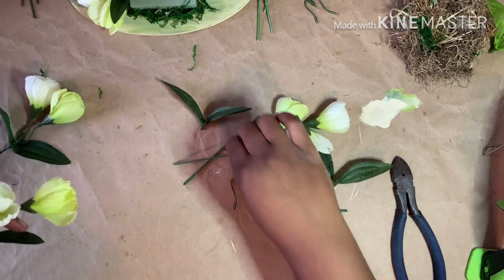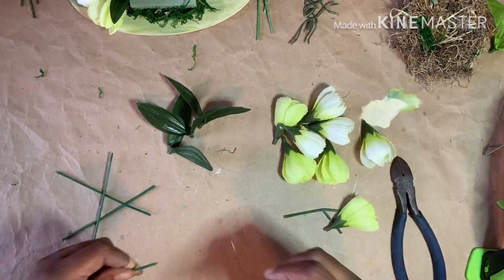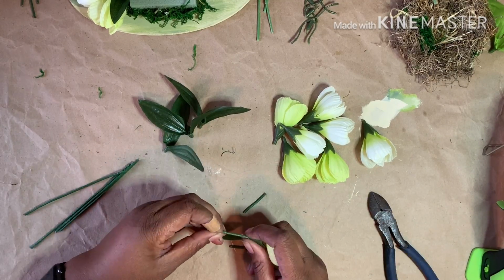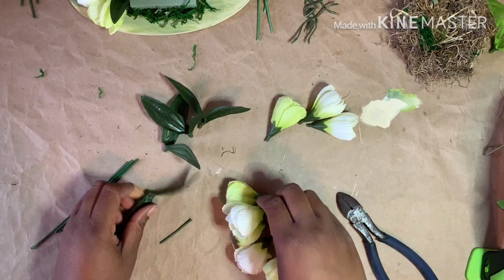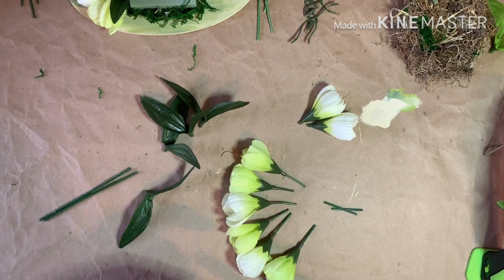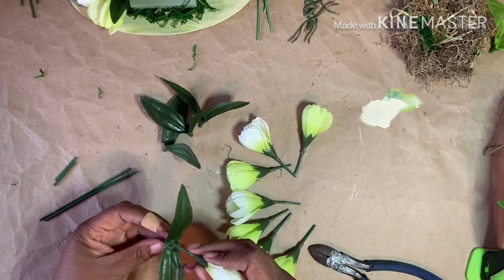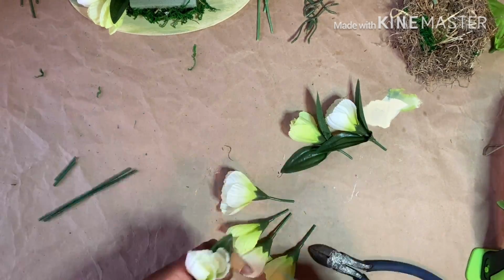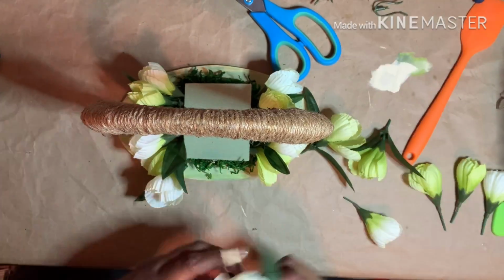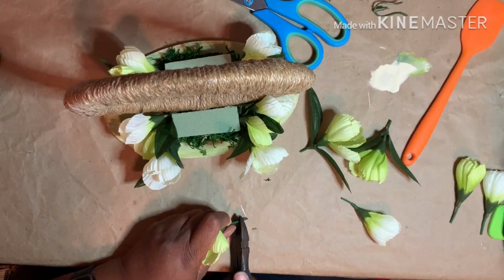This next part is a little hard for me to explain, but basically I'm making the crocus flowers into single flower stems. I'm also making them short enough to poke into the floral foam at the base. And here I am adding the flowers to the base.